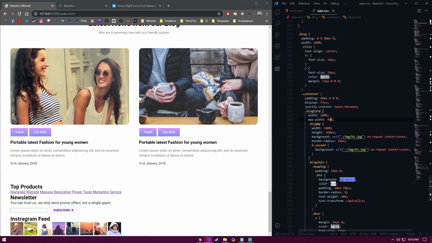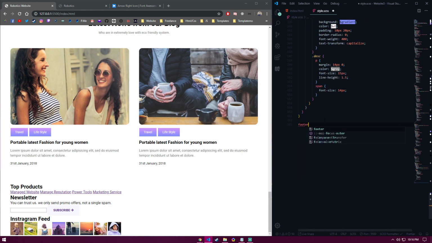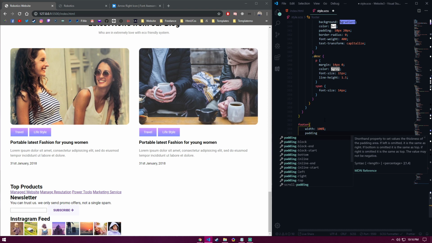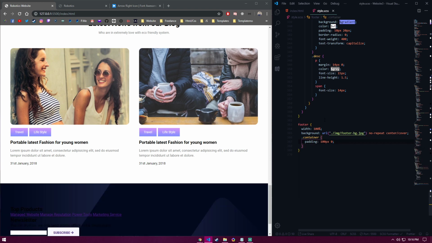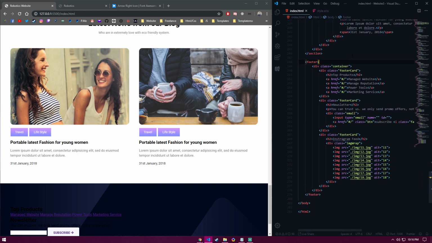Let's start with the footer first. Actually, this padding is probably gonna go on container instead, just as a background. Like this. And what do we have?